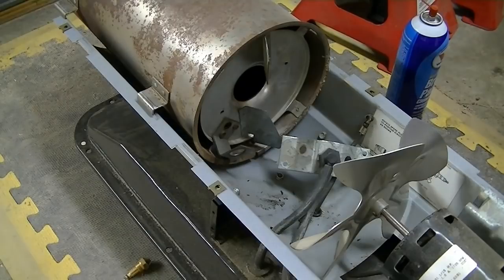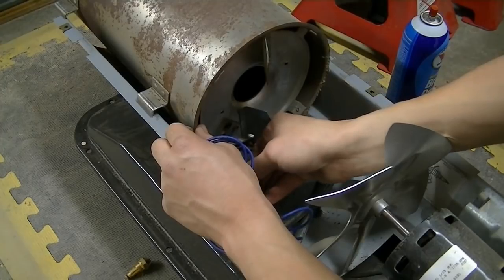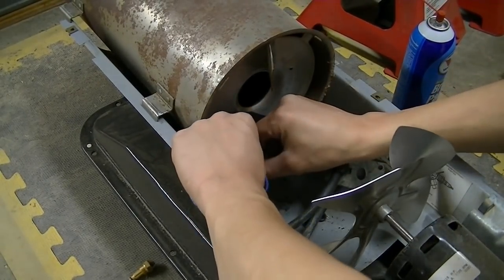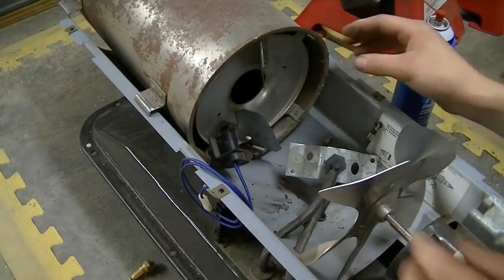Alright, now I have those two bolts in. I'll put the new flame sensor in here. It just slides in, and there's a little ridge on here, it just has to go past. There it is. It should be good.